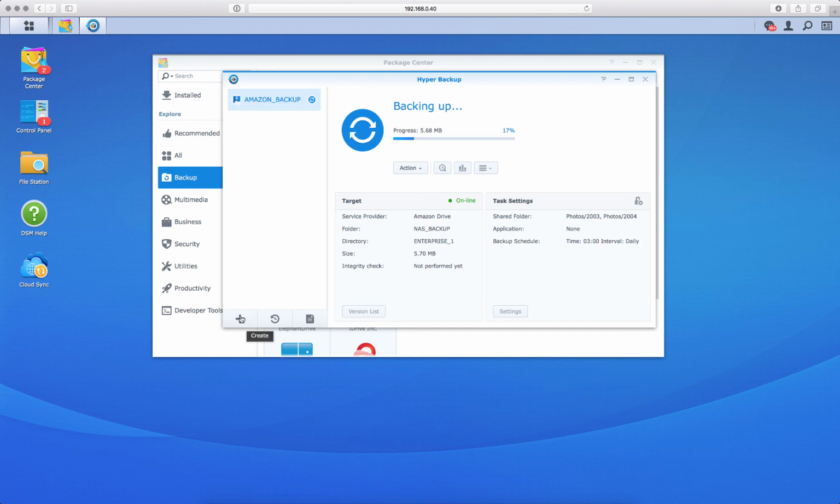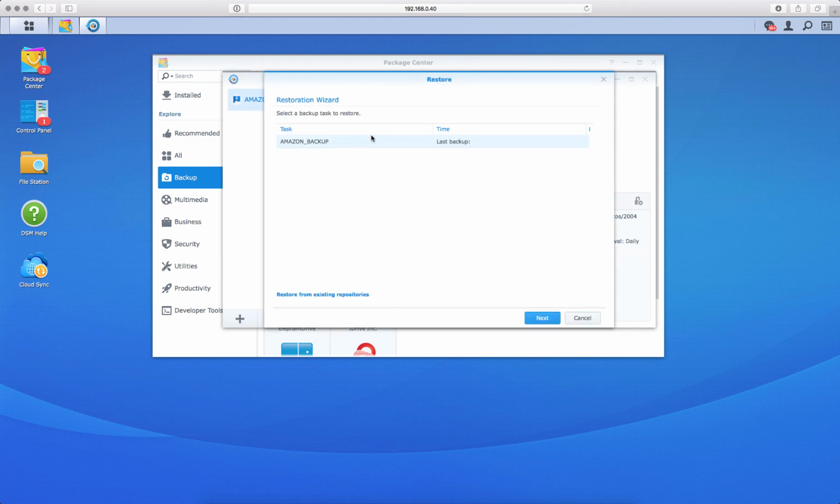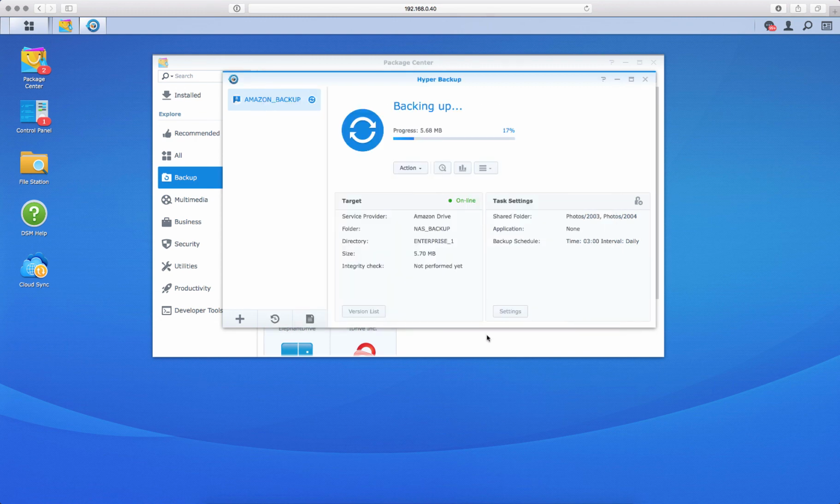Similarly, you can create another schedule, say a monthly one or something like that, and the restore process is here. You can restore the same backup from there, restore to the existing repository, or you can change the location where you want to restore to, like an external hard drive or something like that.